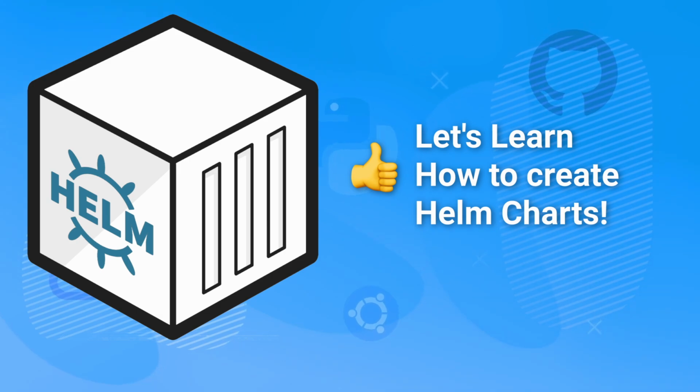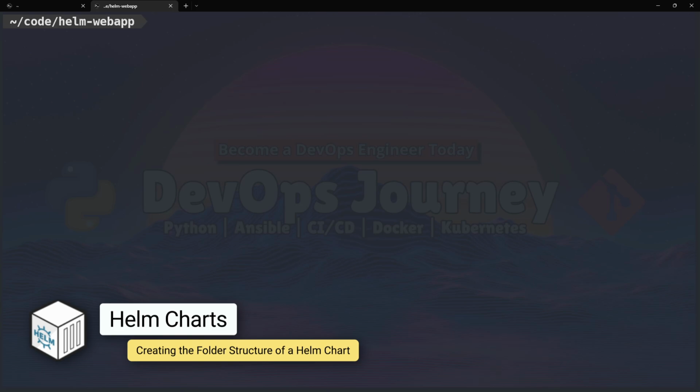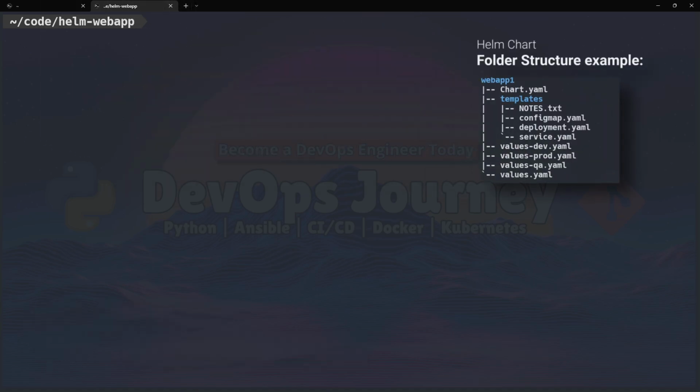Okay, so the first step in creating any Helm chart is to create the actual folder structure and files for your basic Helm template. You can do this with a command, or you can just create these folders and files manually. I'm going to run the command, and this is going to generate some general scaffolding for us. And then we're just going to delete what we don't need and then add in our custom application.